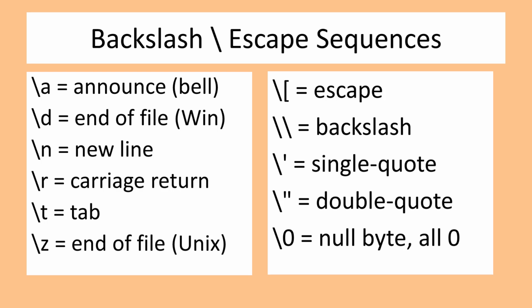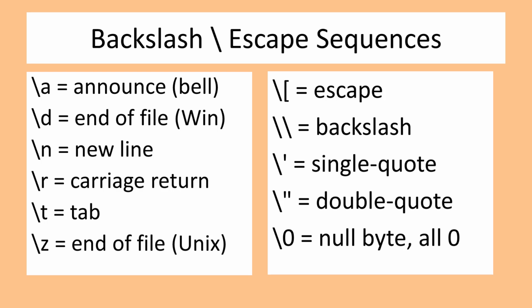If you're on the keyboard, you can use the Control key and then the letter in order to get these special codes. But if I am inside of a quoted string, either a single quote or double quote, I need to use the backslash character in order to get the control characters. So you may already be familiar with backslash N for a new line. Well, you can also do a backslash R for carriage return.